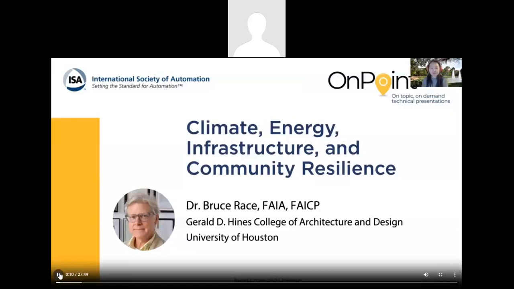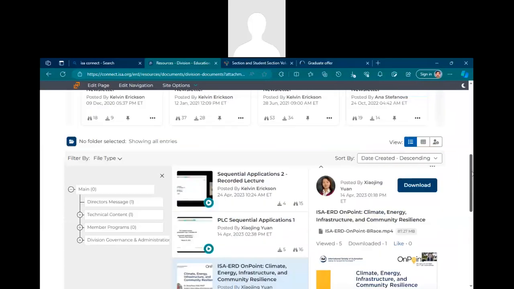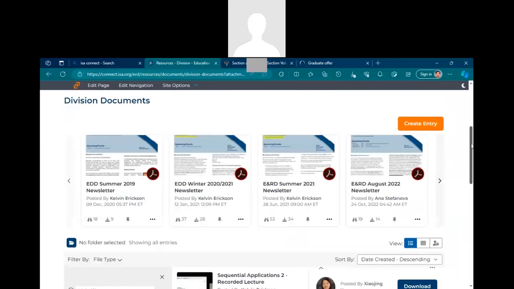Today we were so grateful that Dr. Bruce raised the fact of repositories. So now I want to go tomorrow and talk to architects and say, look, ISA also talks on climate, energy, and infrastructure. So I can open this and run this presentation saying, look, we are also in this domain. This is a very good thing for introductions or to get connected.